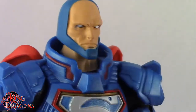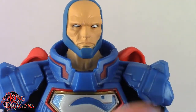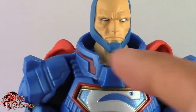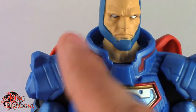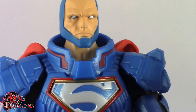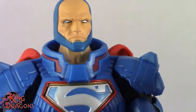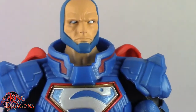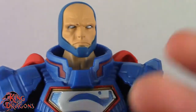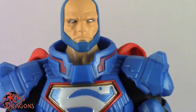Now, the only thing that I find problematic about the God King is the pauldrons. Now, in the comic, he actually had spikes coming out of his pauldrons. Now, I know they didn't want to give you interchangeable pauldrons. That probably wouldn't have worked out too well. But I still admire the effort giving us an alternate head. It's just one of those things that they didn't have to do, but I'm glad that they did because it gives us more display options.